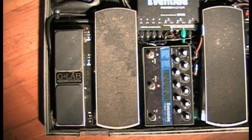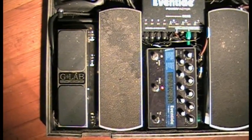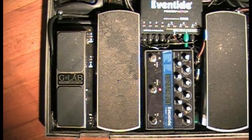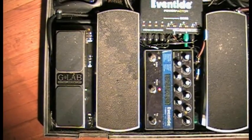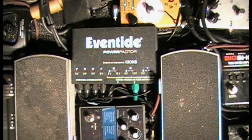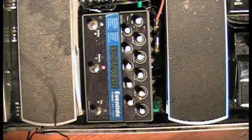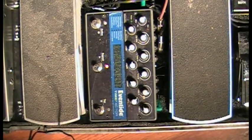The first volume pedal in my chain acts as a gain pot, basically, in front of my amp. So if I want to have a medium or heavy distortion on and I just want to roll it back to play a little bit cleaner, a melodic line, I'll just roll the pedal back. Everything's powered here by the Eventide Power Factor, mostly because of the Eventide delay, which controls all of my delays going through my heavy amp, favorite pedal.